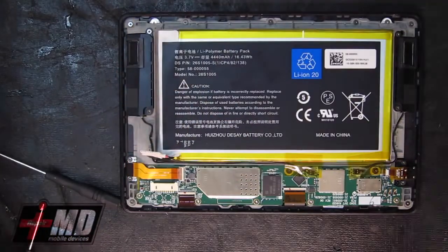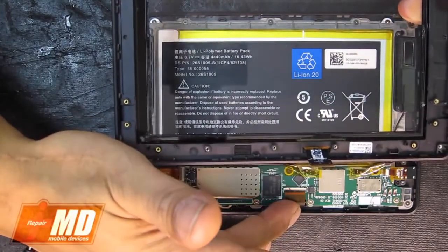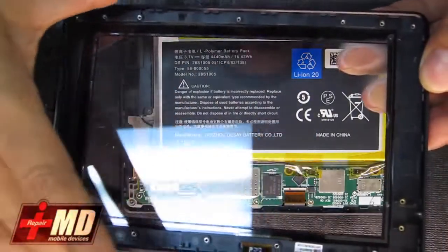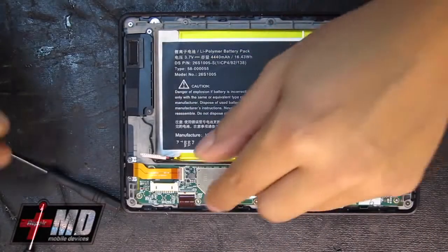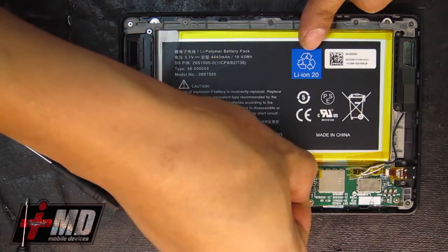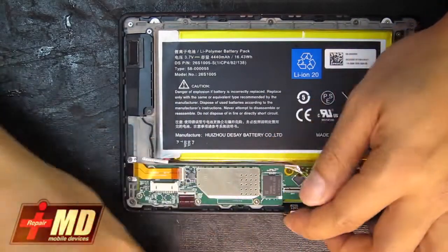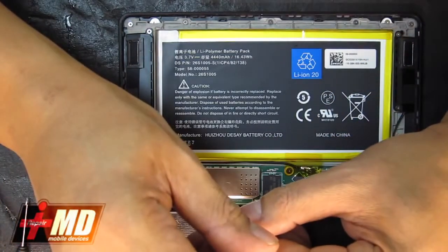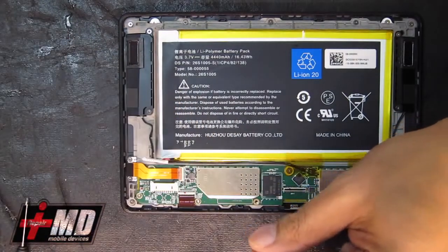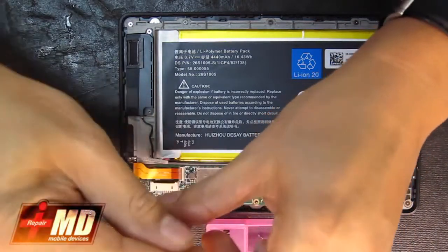What we need to look at also is, as you can see, this is where the digitizer is, and we need to remove all these components off this in order to get to the digitizer. So let's go ahead. First thing we do is disable the cable here, pull the connector, flex cable connector, and free it. And now using a pentalobe screwdriver, we will go ahead and take all the screws out using a screw tray to keep it in place.